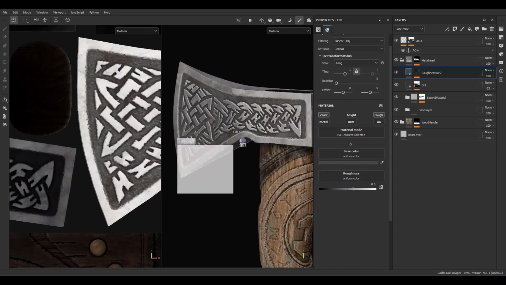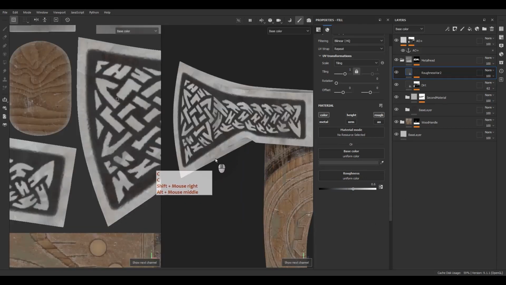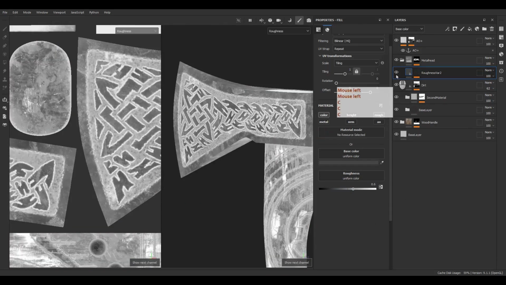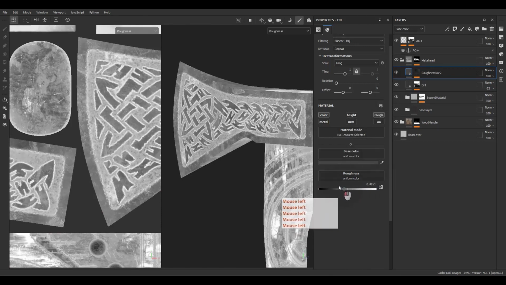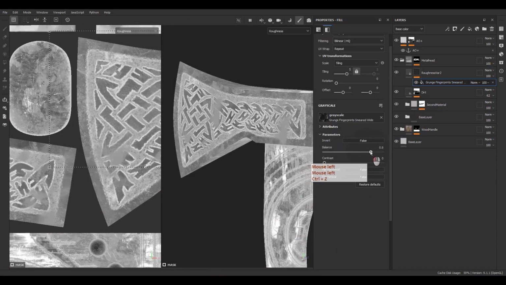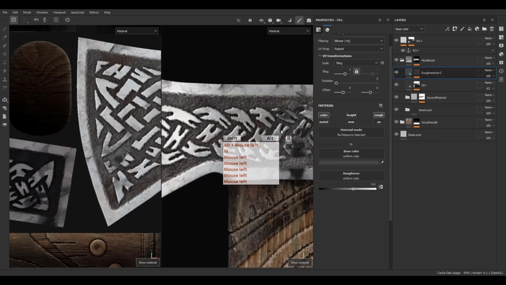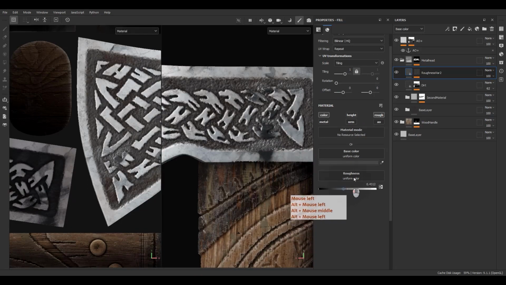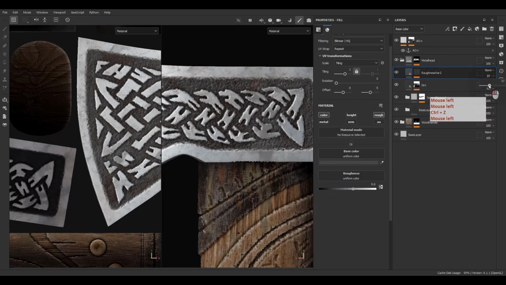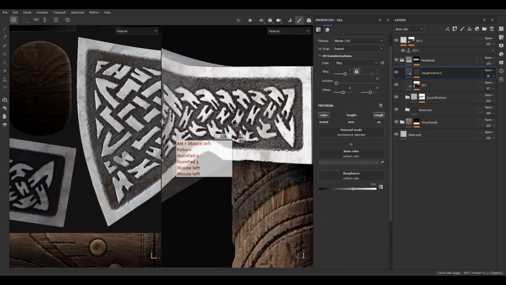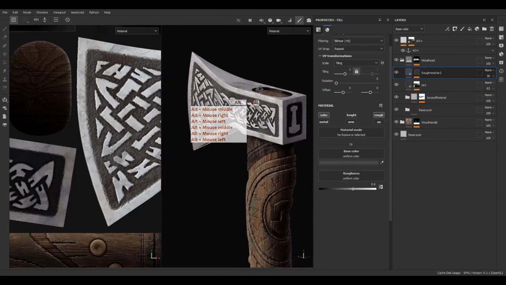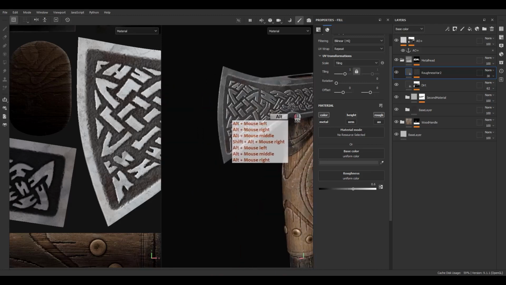So let's go to the roughness channel. Okay, now we can see the result. Okay, so maybe a little play with the balance is a good idea. So yeah, I think it's too much. Let's change the opacity for the color to 30. Yeah, it's good. It's good right now.